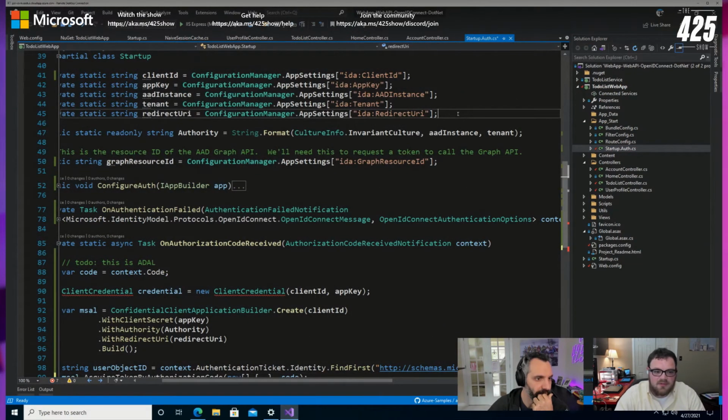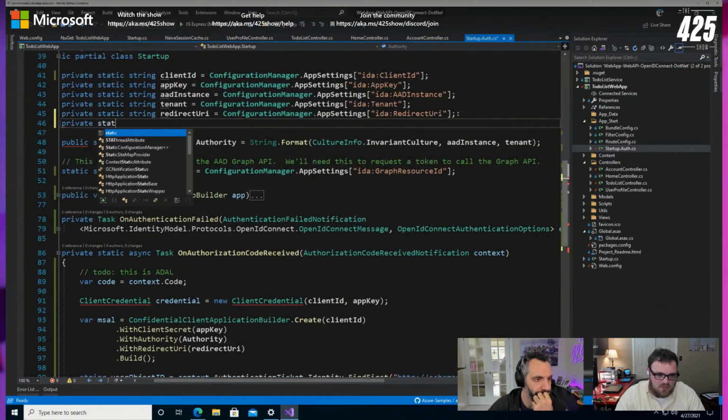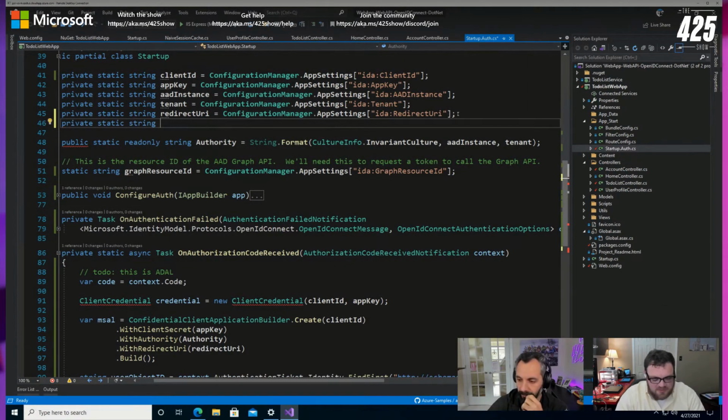Looks like we don't have it in here. It doesn't pull it in. Yeah. So keeping with the pattern at least, we'll keep this in here, and we'll call it the to-do list API resource, since that's what we're going to be calling.